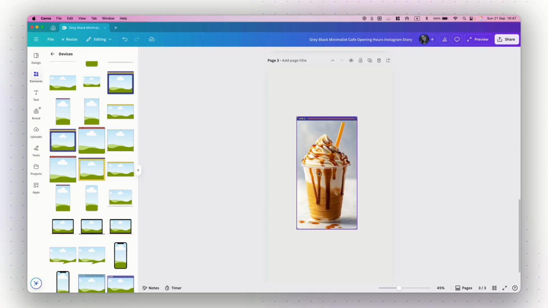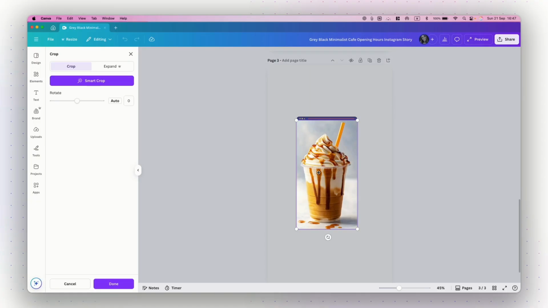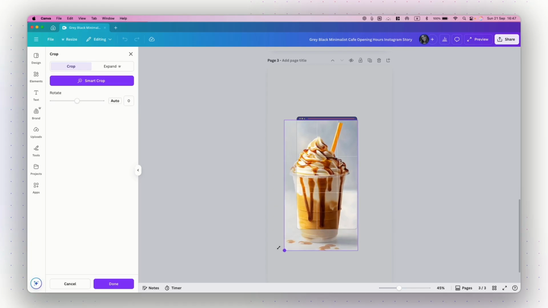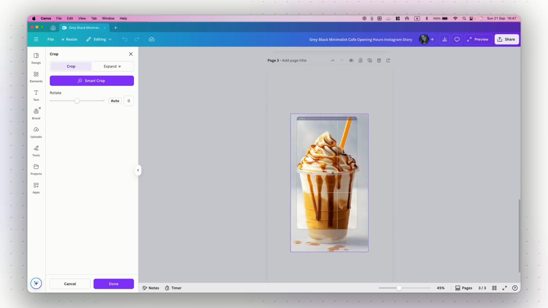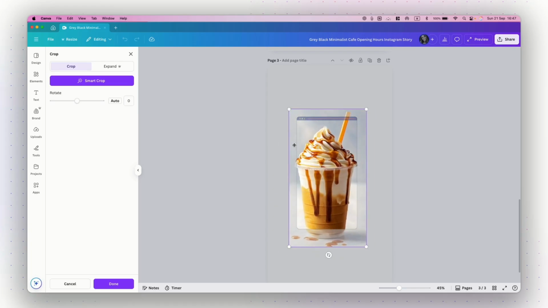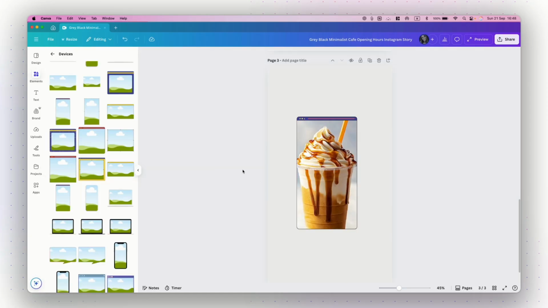Now you can double click on it and resize, crop, or adjust how the image sits inside the frame. So I can make it bigger and move it around and decide how I want it to be inside the frame. Then I can click anywhere on the screen or here at the done, and this frame will be saved with the image inside. And if you want to change the image, you can either just snap another image to it.